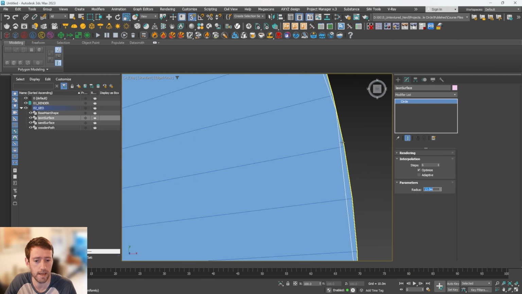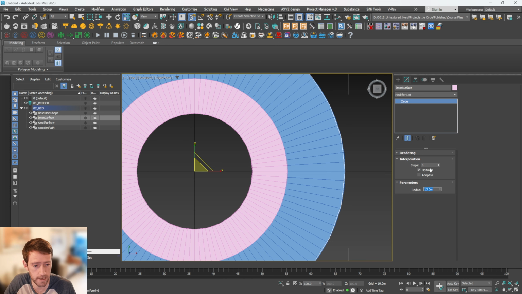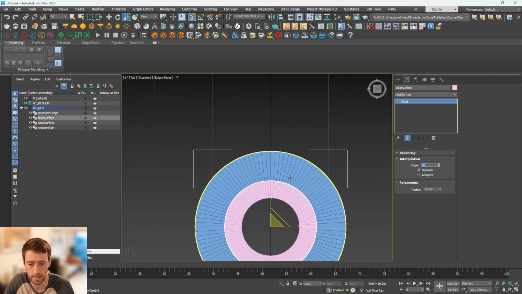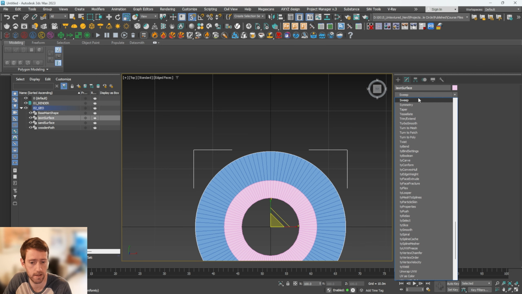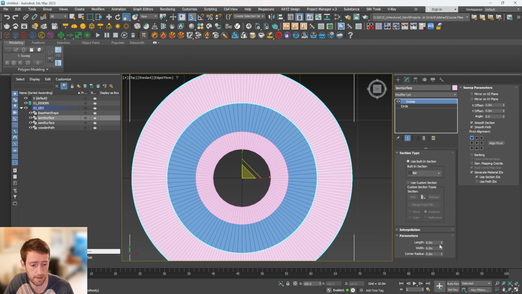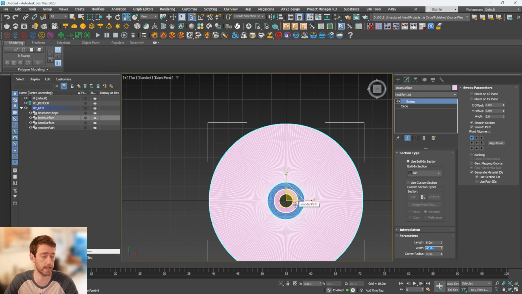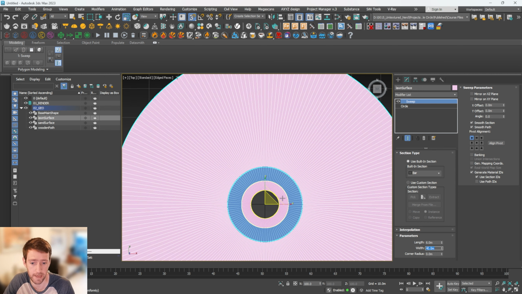I must have miscalculated. And what we're going to do is, again, increase this to something like, we'll go 50, just so it's nice and smooth around those edges. So now, exact same thing. We're going to add a sweep modifier onto it. We have our thing, but this time I'm going to make this quite large. So I'm going to make something like, let's go 40 meters, just so we have enough to cover our entire surface and we don't see anything beyond the camera.